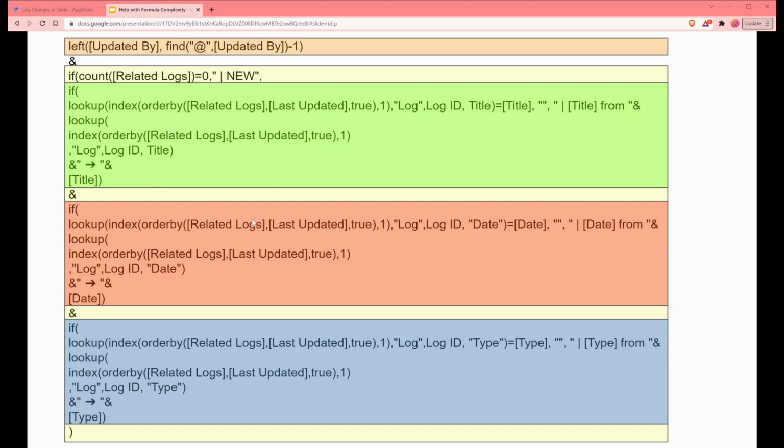For this else statement, we have three different chunks that are concatenated together, and that formulates the rest of the overall statement. So if we just look at this at a high macro level, a formula is really just two parts, just to review. One is a simple formula to extract the alias from an email. And the second part is to determine whether a record is a new record being created or an old record being created. Now let's jump into the else condition and dig into one of these chunks to detail what's going on more specifically.